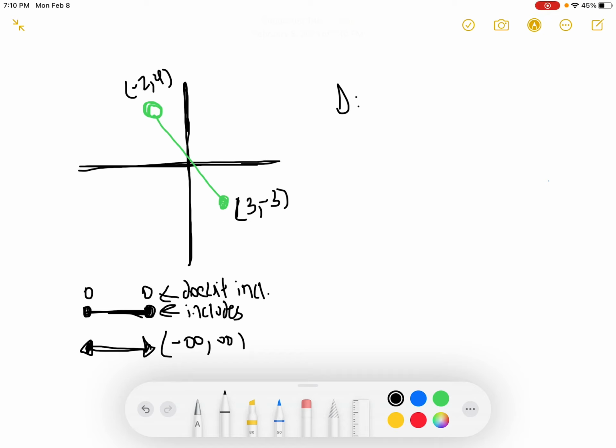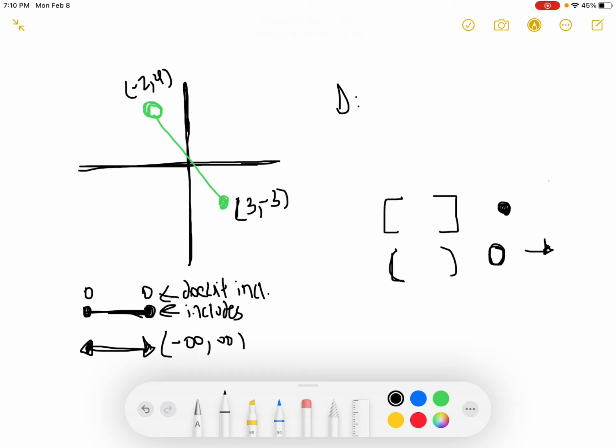The domain. Well, here's how you answer. You need to have two numbers. They could be infinity, but it needs to be in either brackets or parentheses. How do you know which one? Well, if it's a colored in dot, you use brackets. If it's a not colored in dot or an arrow, you use parentheses, because that would mean infinity or not including. So that's how you know.